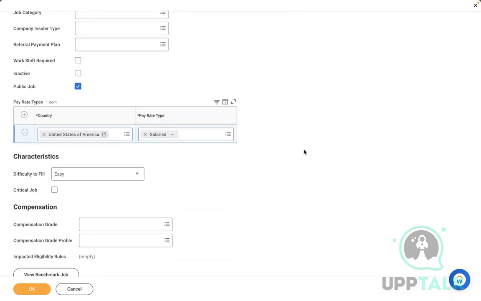Actually, if you are creating any eligibility rule based on the pay rate type, hourly or salaried, we must define this pay rate type in the job profile. Looks like these people have not defined the value, so that could be a reason. Very good learning.